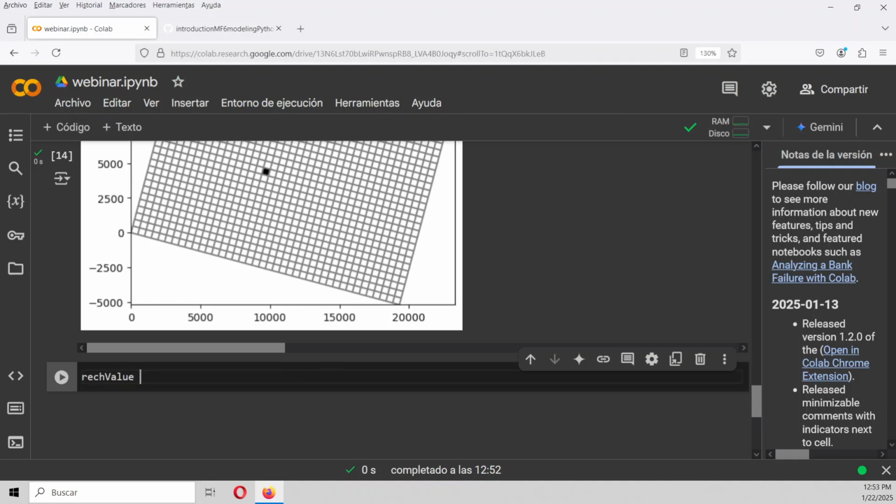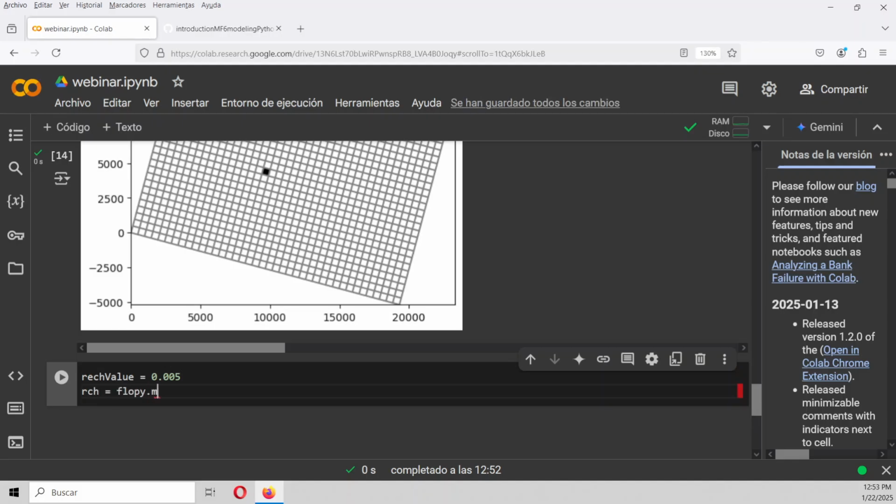Recharge value is, okay. Recharge is equal to flopy.mf6.ModflowGwfrcha, where the recharge value is equal to the recharge value. Okay. So this will be recharge, but this is recharge as an array.